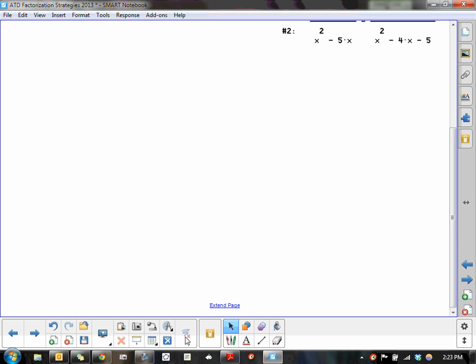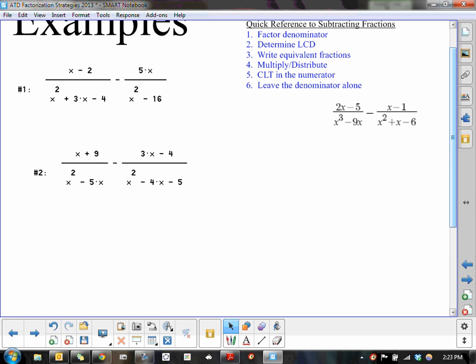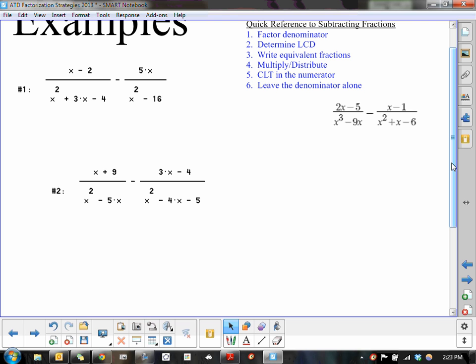So let's drag another example down here, example 2. Mr. Anderson, what's the first thing that we do with all of these factors? So let's factor this denominator. What does x squared minus 5x factor to? Is there a monomial factor, Michael? So x, then x minus 5. There you go. Be really disciplined about factoring monomials out first.